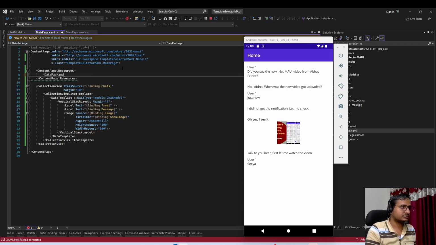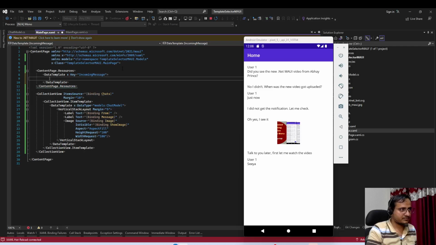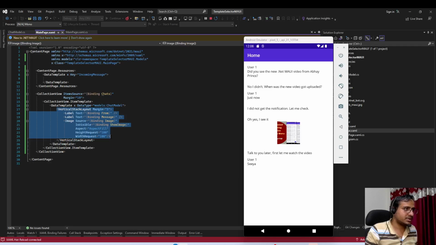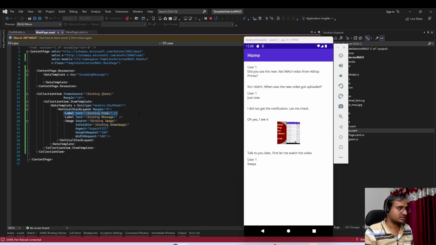So first thing, a first data template, let me call this maybe inbound, or incoming message. And now for the incoming message we can simply use the same thing here. So maybe we will simply use this thing, this message.